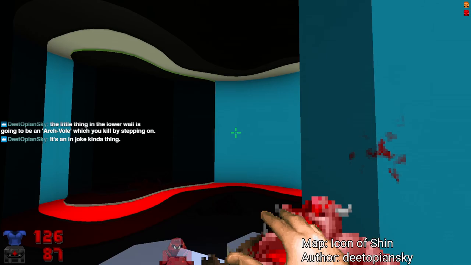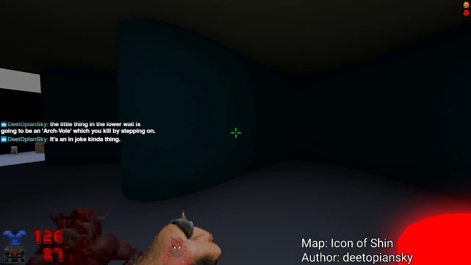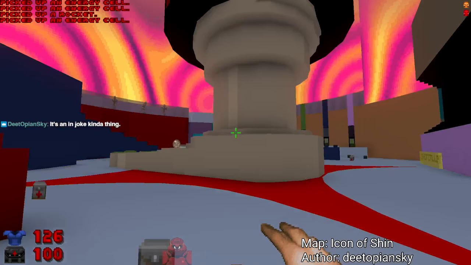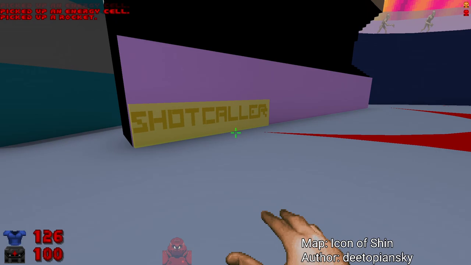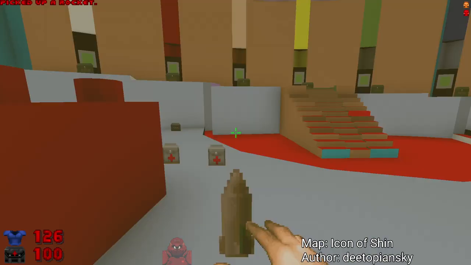Little thing in the lower wall is going to be an Arch-vile, which you can kill by stepping on. I approve of that because it insta-kills Arch-viles. They are my arch nemesis. Shot caller? I don't know why, but I thought that said short baller. I hopefully they get Arch-vile as well.